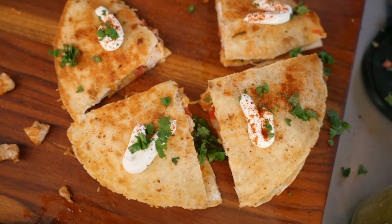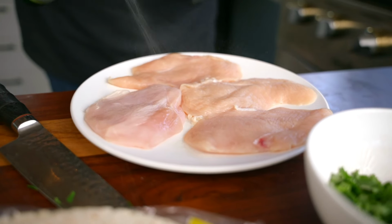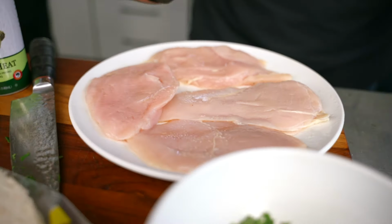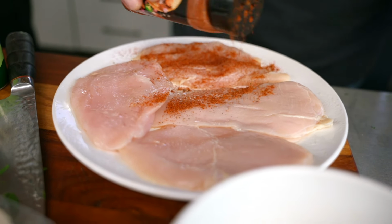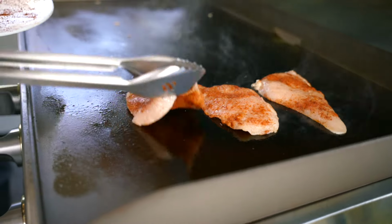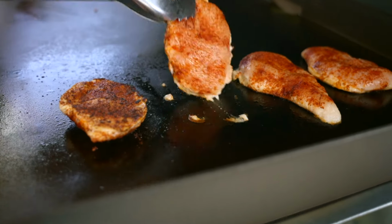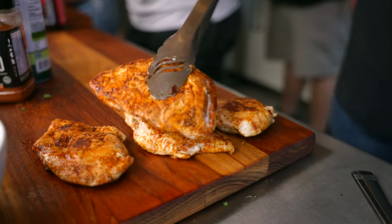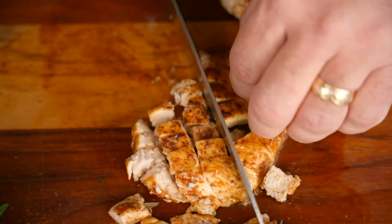Hey everybody, it's Jeremy from Camp Griddlemore, and for the big game, I'm making baby quesadillas, which are like quesadillas, but they're a little bit smaller, and my kids love them, so let's get cooking. Let's get started by putting some avocado oil down on our chicken and then going down with the Blackstone street taco, and we're gonna go onto the griddle at medium heat and let that cruise for a little bit. We want this chicken to come right up to about 165. Once we're ready to pull it off the griddle, we're going to cut it up into relatively small pieces and we're going to cube it.